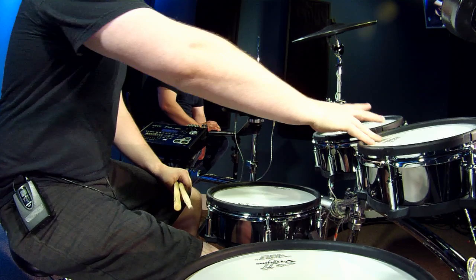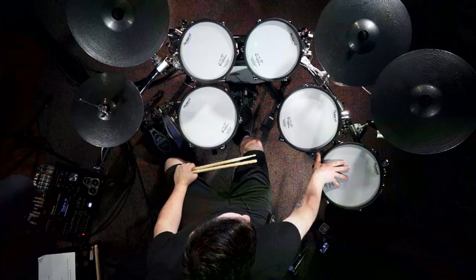They're just stock. I haven't actually loosened them yet, but normally I try to recreate the tension of an acoustic kit. So pretty tight for the snare because I like a tight snare. If you like a loose snare, go loose. Tighter on the toms, fairly loose and sloppy on the floor toms.